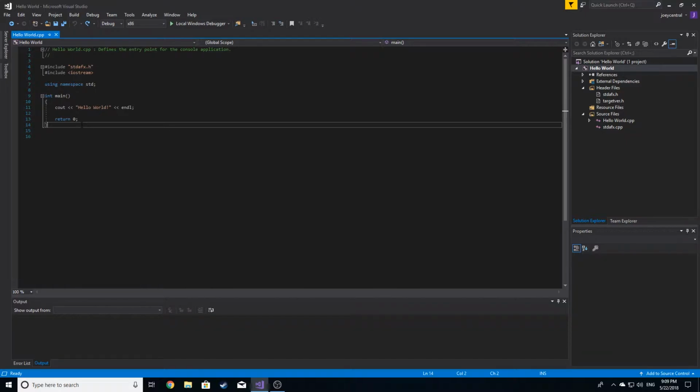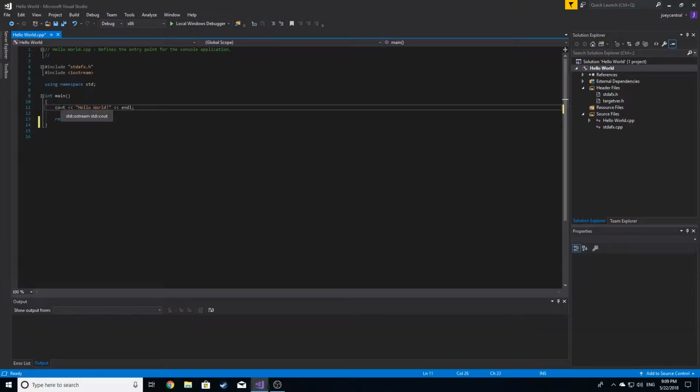And then the closing curly brace indicates that we are done. The main function is complete. And you have to make sure you include these curly braces, because if you don't, you're going to get a compilation error. Maybe not now, but when you try to compile your program.